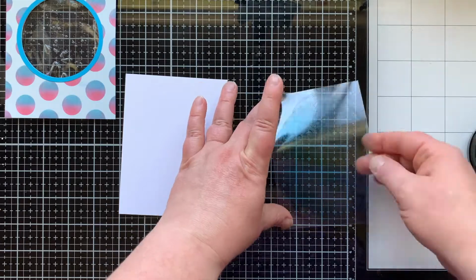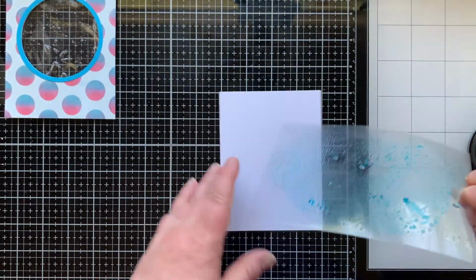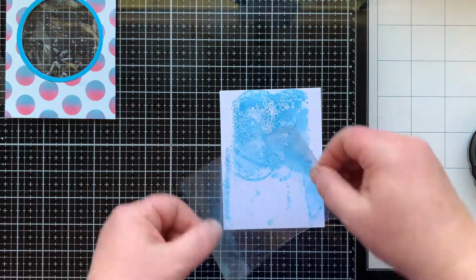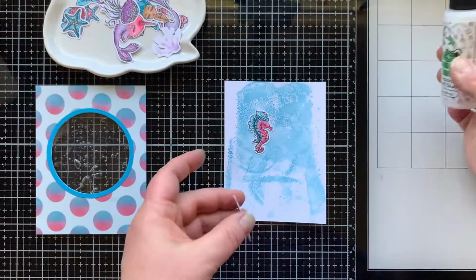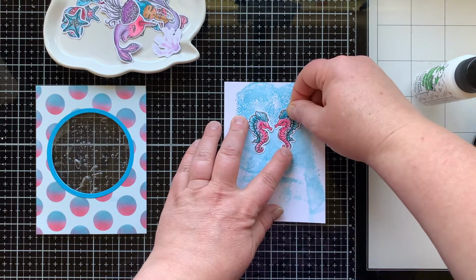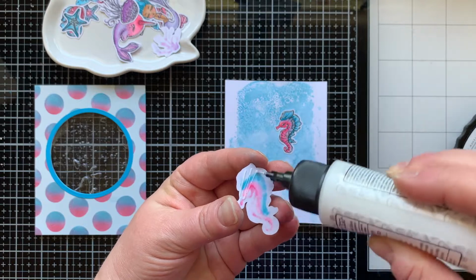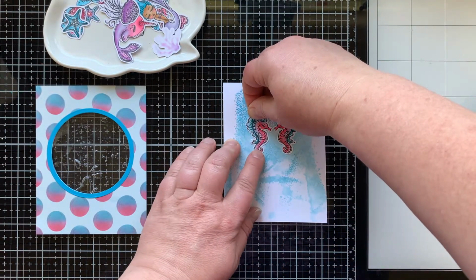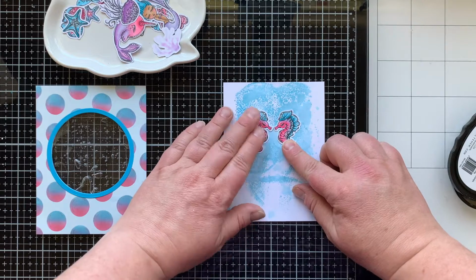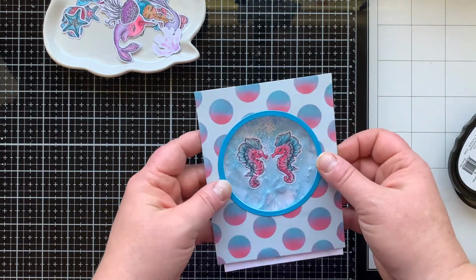All right, so now I have a window sheet here that I pressed my turquoise ink onto. I'm going to spray that with water, and then on a white sheet, I'm going to just dab that on there, and I really feel like this looks like you're looking down on water. I'm going to glue my two seahorses so they're facing each other. Well, yeah, they face each other. So I'm going to put them in the middle like that with their noses together. And then that's going to be what you see through the window of this card.